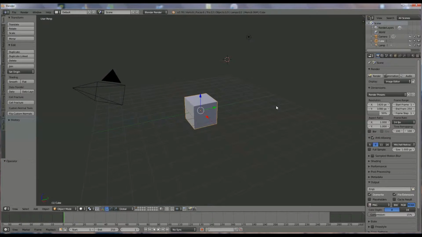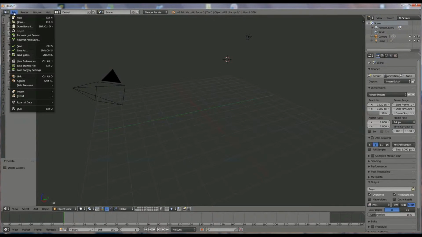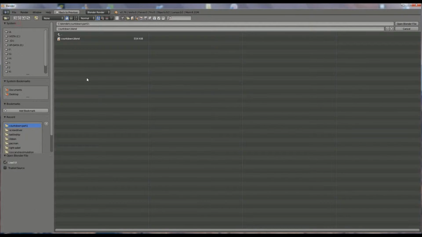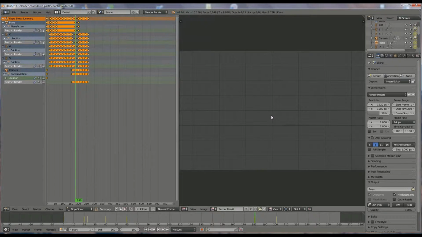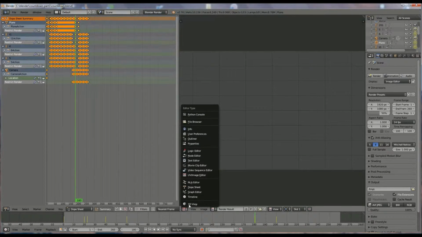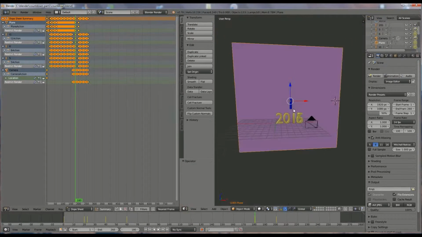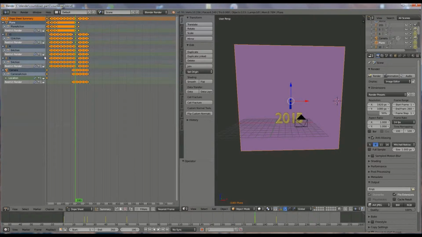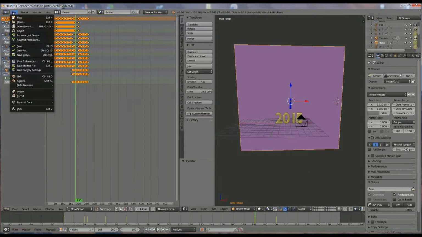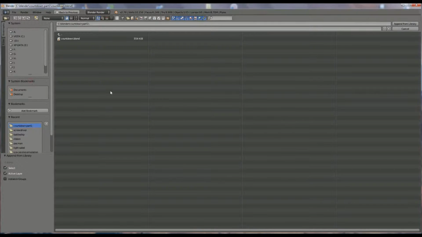Hi, we're going to add a few other things, like blinking stars. So we're going to press delete and go to File, Open, and my file was called Countdown, and we come back to what we had already. Going to 3D. Okay, it's looking like this. Now we're going to add the stars. If you don't know how to make a star yet, you can look at my tutorial.